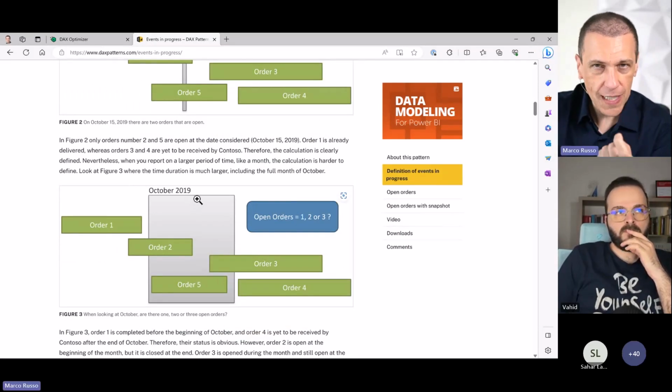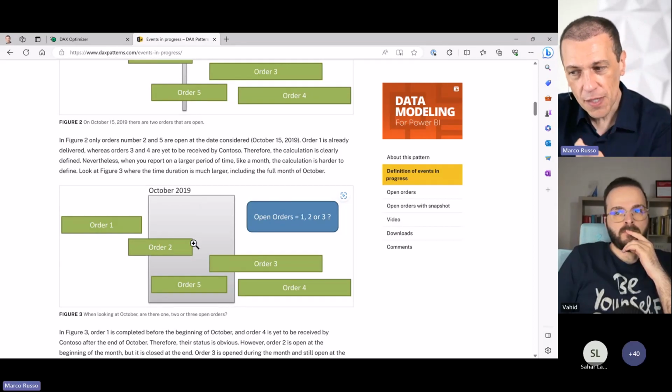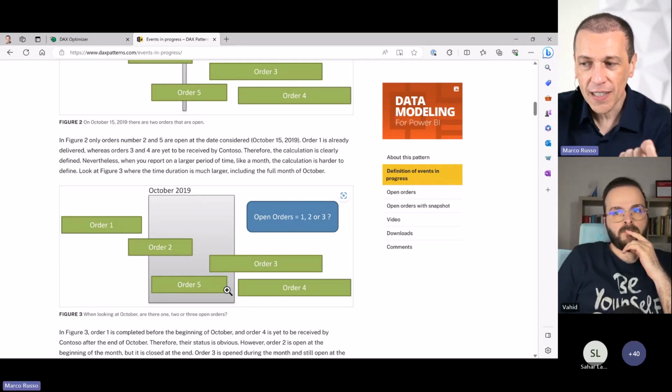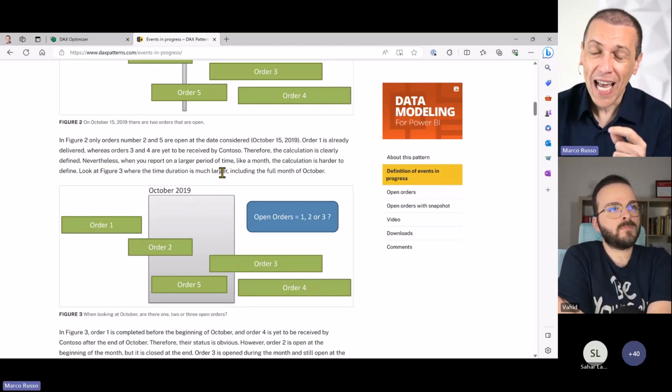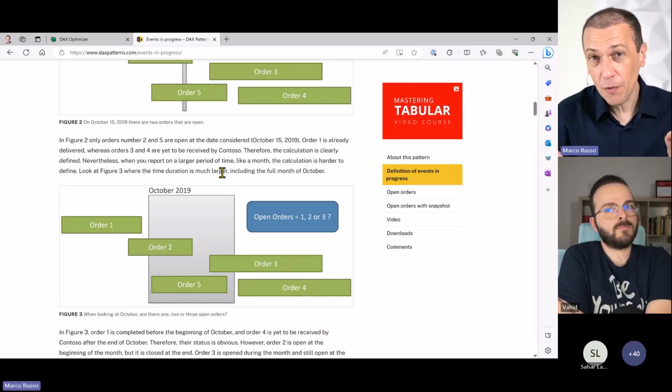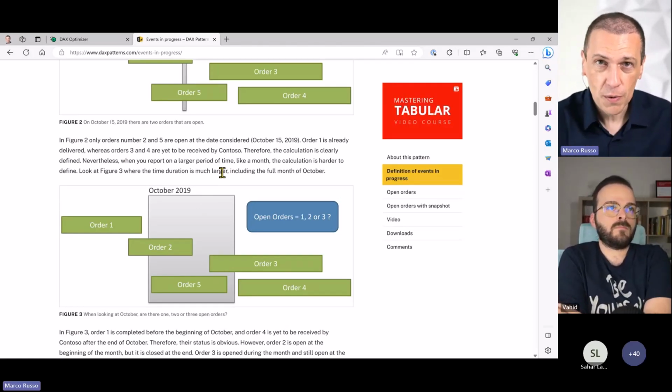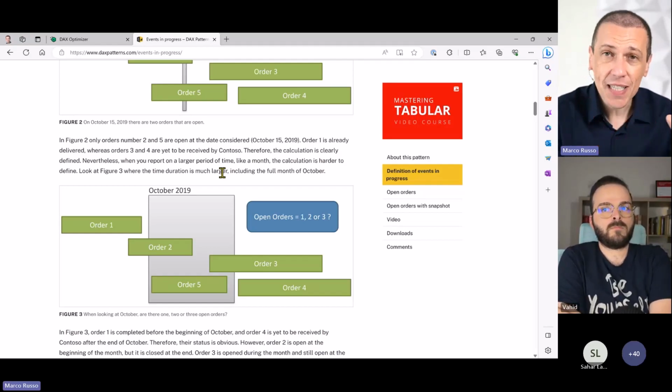How do you consider those entities that started before the month, ended within the month, those that started and ended within the month? You have many possible intersections. And so you immediately have the problem of specifying, okay, what do you want to do? You don't have a single solution.